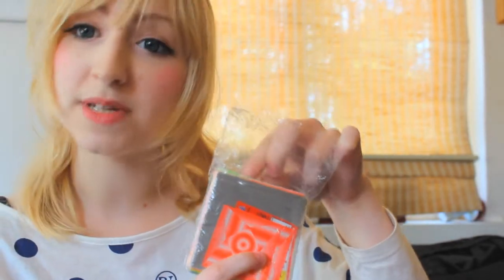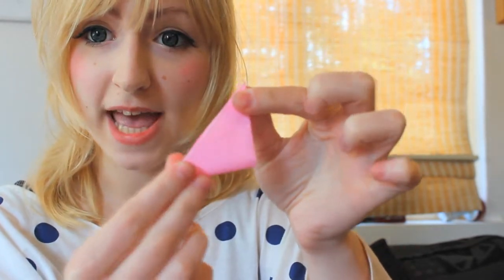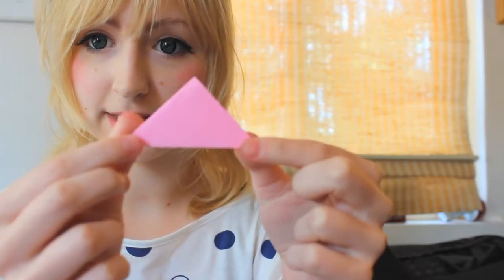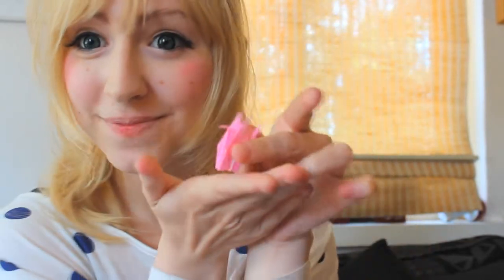I got these papers. It has to be square paper and I will use this pink one for you guys. What you do is fold it like this to a triangle. I'll make you a crane! And then you do it again, like this. So now you have this one - it looks like a little bow, a little head. And then you do like this... you see, and then you get a crane! Yeah, I told you.